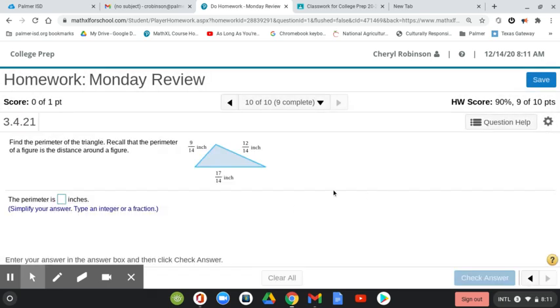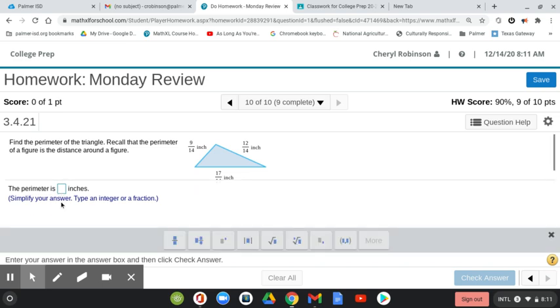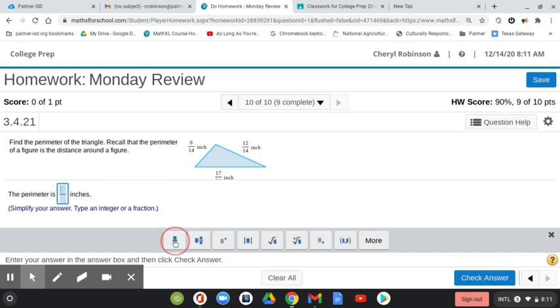Okay, on the last one, you have a triangle and you have the same denominator. So all you're doing is going to add the numerators. And I do think this one you're going to have to simplify. Let's check. So I'm going to have 9 plus 12 plus 17 on the top and 14 on the bottom. Okay, so on the top, 9 plus 12 is 21, and 21 plus 17 is going to be 38.